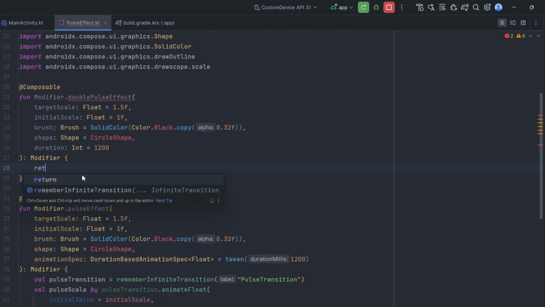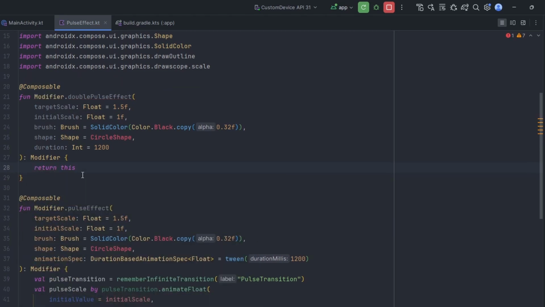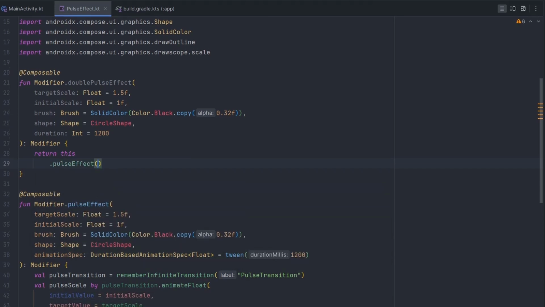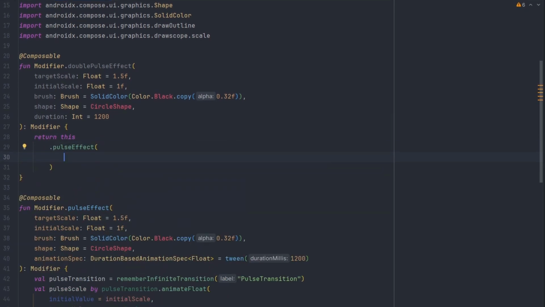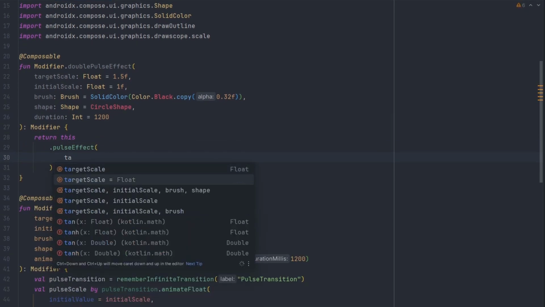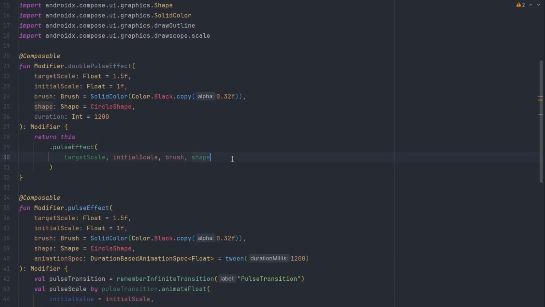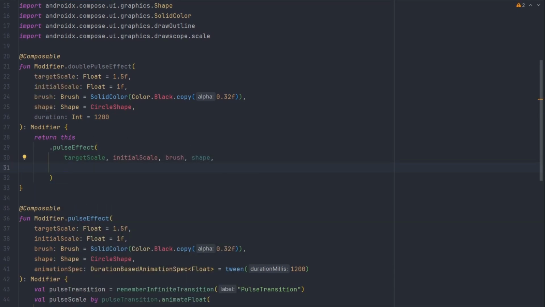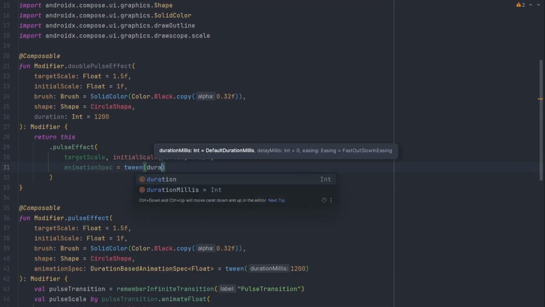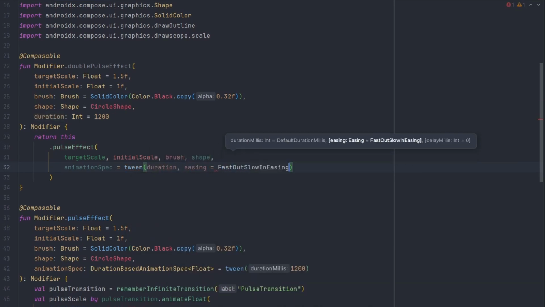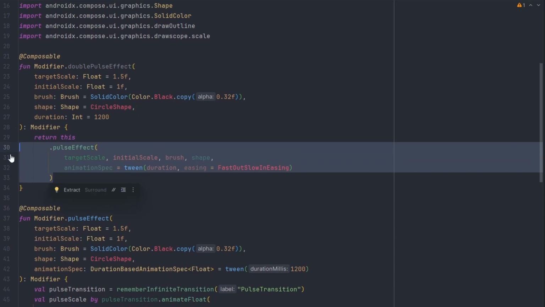Now we return this modifier and apply the first pulseEffect. We paste the target scale, initial scale, brush, and shape parameters as they are, and we'll play around with the animation spec. So we use tween, pass the duration, and set easing to FastOutSlowInEasing.